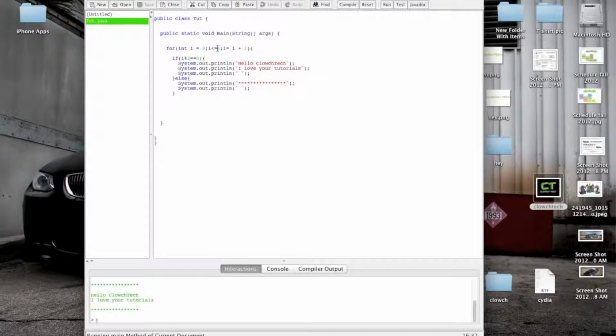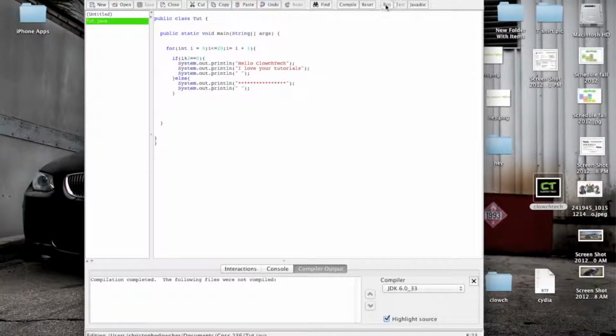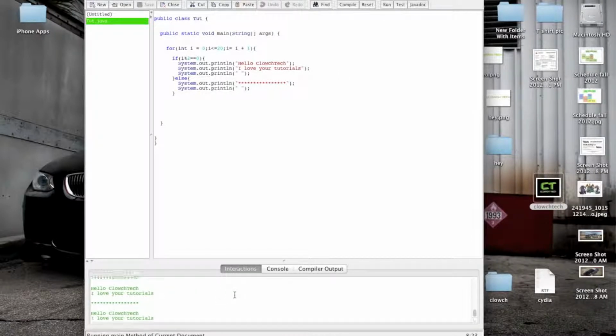And just so you know, you can change this less than or equals, you can put 20. And that'll be annoyingly a lot of prints, but it'll print 20 times, as it just did. You can scroll through here. So that's what loops do. For loops do a lot of things. This is just one example of for loops and if statements.